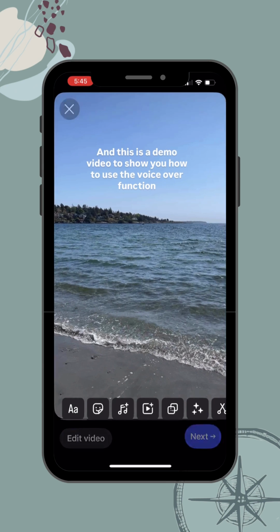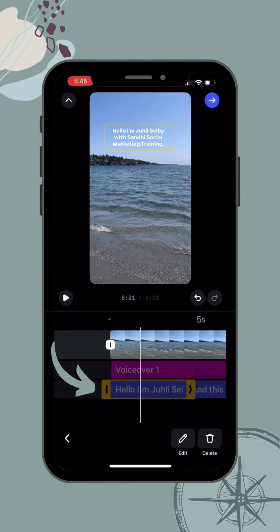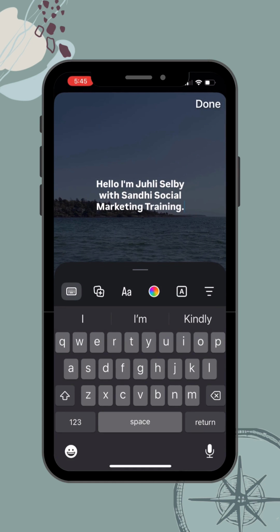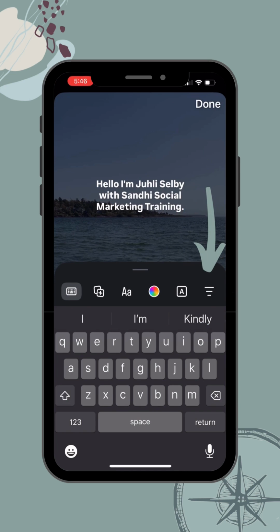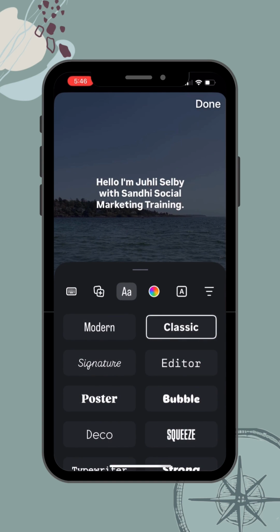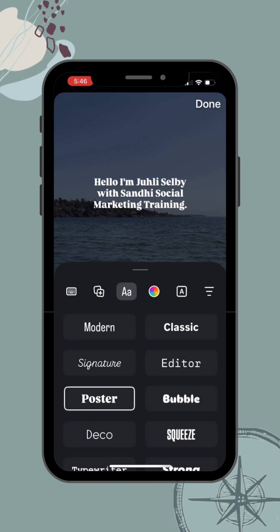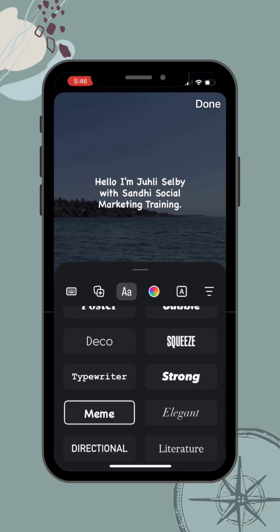So I'm going to go back into the edit function here. I'm going to tap on a clip, any clip, or text clip, or text overlay. I'm going to tap on the edit function, and I want you to notice there's some more features within here. So in the middle on the right, you can see we've got the justification, left, right, center. We can change the font. So notice the big A, little a in the middle of the screen, just to the left of the color wheel. Let's tap on that. You can see there's some more options in here for fonts. Okay, so you can kind of scroll through, not too many options, but some more options in here.